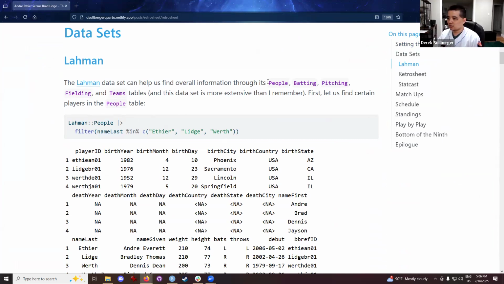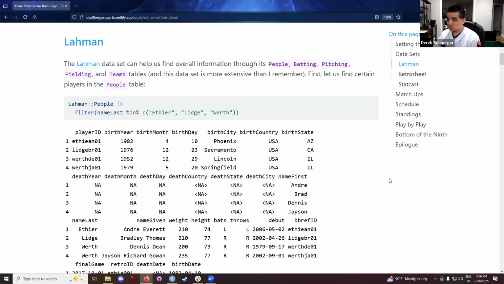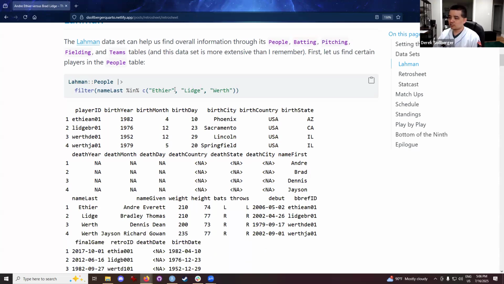The Lahman data sets could help us find information through its tables, such as people, batting, pitching, fielding, and teams. And what I wanted to do at first is find some players in particular: Andre Ethier, Brad Lidge, and Jayson Werth. From the People table, we could use our dplyr skills and find those players.